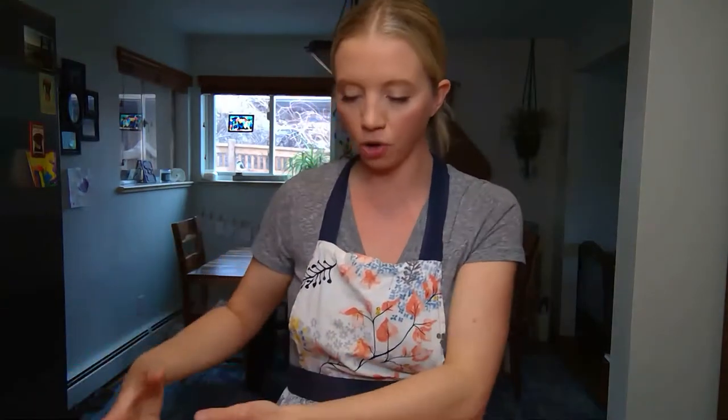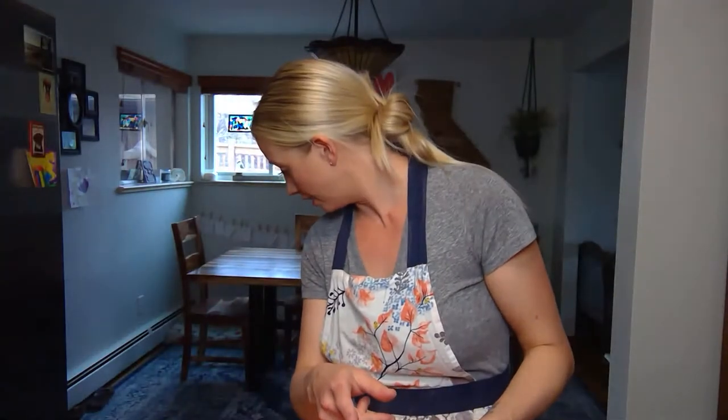So let's first discuss how to add inclusions. My simple sourdough recipe uses 1,000 grams of flour. Like I said, you don't need to follow a recipe. Roughly, if you're adding inclusions, you're going to want to add 20% of the flour weight as inclusions. So if 20% of 1,000 is 200, then you would add 200 grams of inclusions. And that's in the entire dough, the big bowl before you divide it into thirds. I divided mine into thirds. So when you're making three different loaves, you're going to aim for somewhere like 65 to 75 grams of inclusions per little loaf and start there. And like I said, as you're adding it, for the raisins, I had 75 grams of raisins.